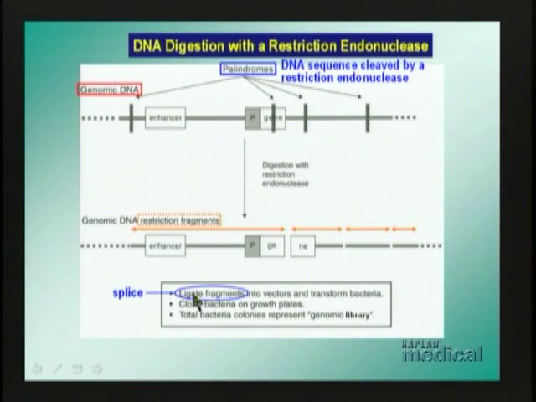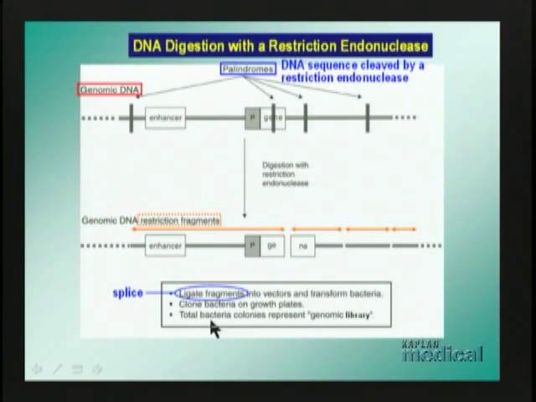And then these fragments are spliced into vectors. We have now generated a series of recombinant vectors. These are then transformed into bacteria. The bacteria are then cloned on soft agar dishes, as was discussed on the previous figure.